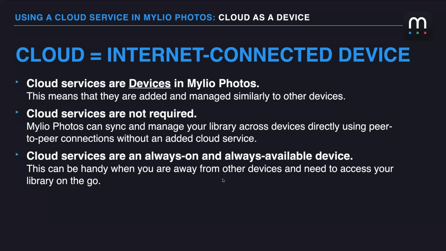So cloud services act as always on, always available. So no matter what and where you are, you know you've got a place where you can back up your stuff to, or you can pull down the things that you need using a viewing device. Let's say you only have your phone on you, so you don't have everything on that device. Having a cloud service can keep those items available to be viewed and edited and shared from your phone. So that's pretty handy.